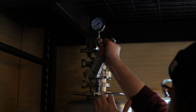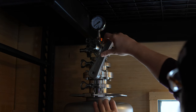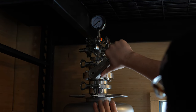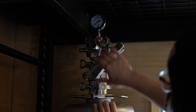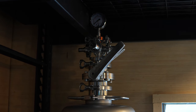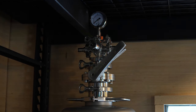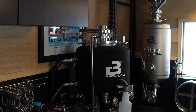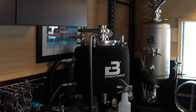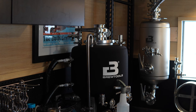If you saw the video about this new fermenter, you might remember this crazy contraption that I put together. For this fermentation, I started with the PRV locked open to let the yeast breathe during the most active part of fermentation. In just 3 days, this beer went from an original gravity of 1.031 to a final gravity of 1.00. At that point, I closed the PRV, dropped the temp, and began conditioning at 15 PSI. After about a month and a half in the tank, this beer is ready to serve. Let's see how it turned out.